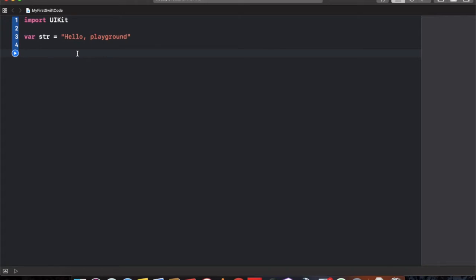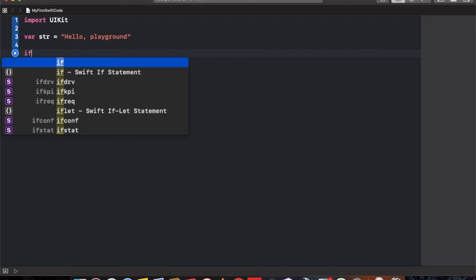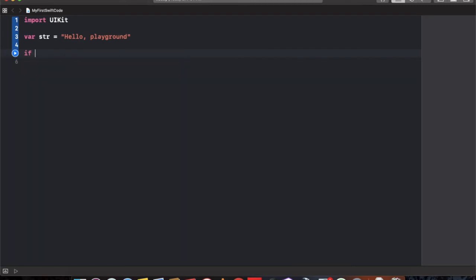In the course of programming with Swift, now we start with the if condition. The syntax of the if condition is simply that you write the if keyword, and there is no requirement of brackets around the condition. The body of the if statement consists of curly brackets, so you can write the condition at these points.